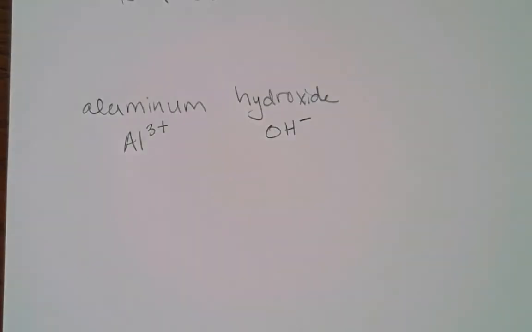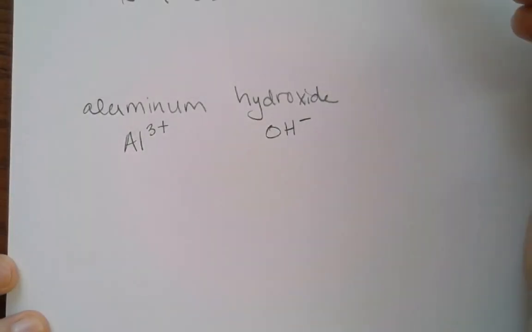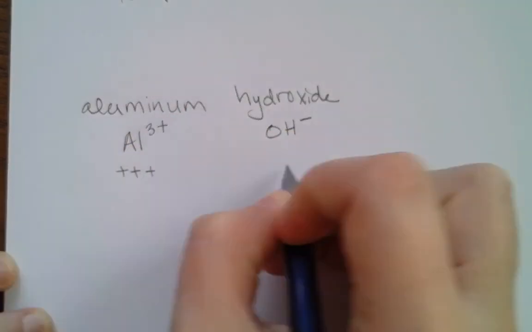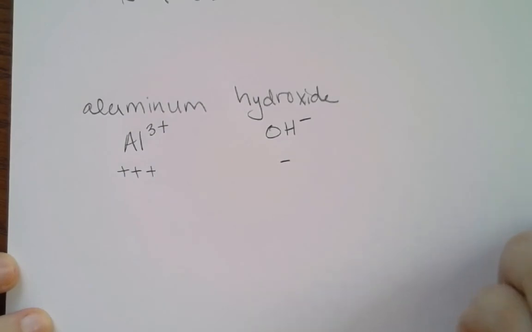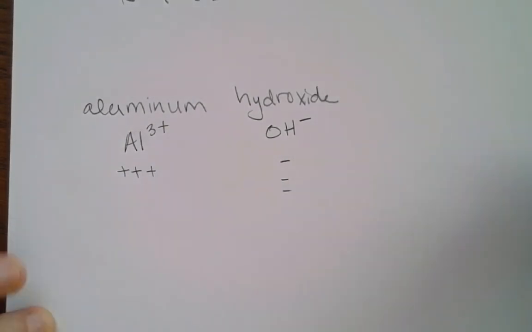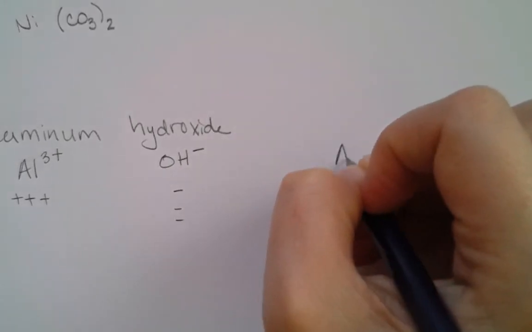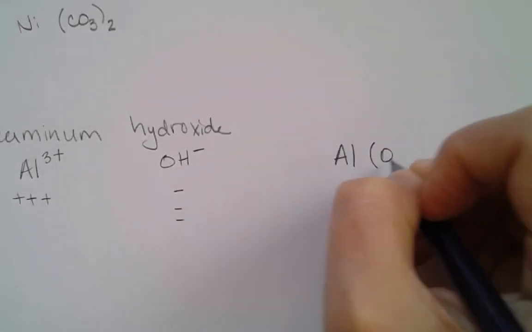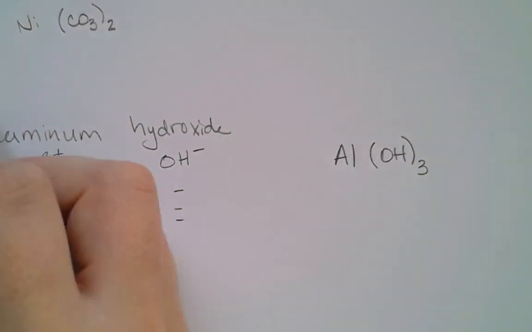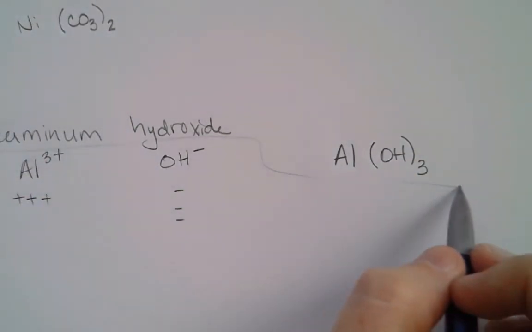You found the ions and their charges. You're going to math to write a neutral compound. Aluminum's +3. You probably see this one already. OH is -1. You need 3 OHs to neutralize the aluminum, and that is your formula. 1 aluminum neutralizes 3 OHs, and aluminum hydroxide has the formula Al(OH)3.